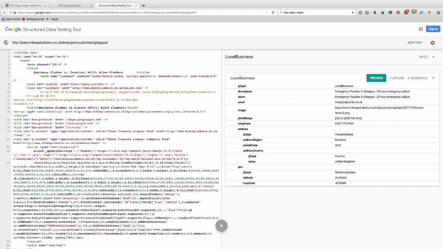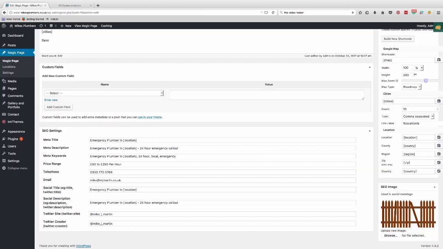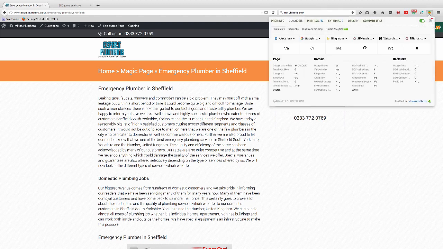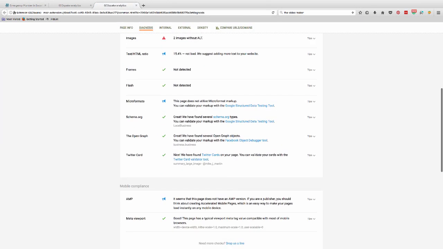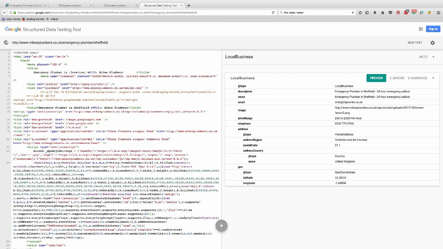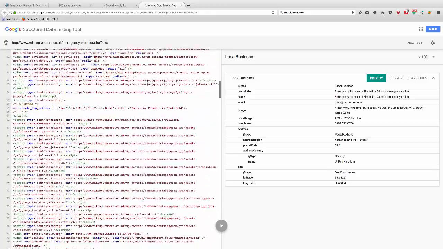So if I go back to the website and select, let's go back to Magic Page and hit the Sheffield one instead of the Glasgow one here, and then we'll go back to the SEO Quake toolbar and check out the structured data on that one. As you will see, it's pulling in all the structured data specifically for Sheffield, and it's all of the longitude and latitude, and the postcode settings, and it brings in the region and everything else. And this is the reason for the rankings I was showing you earlier, because we're doing all of this section here on the left hand side for you.